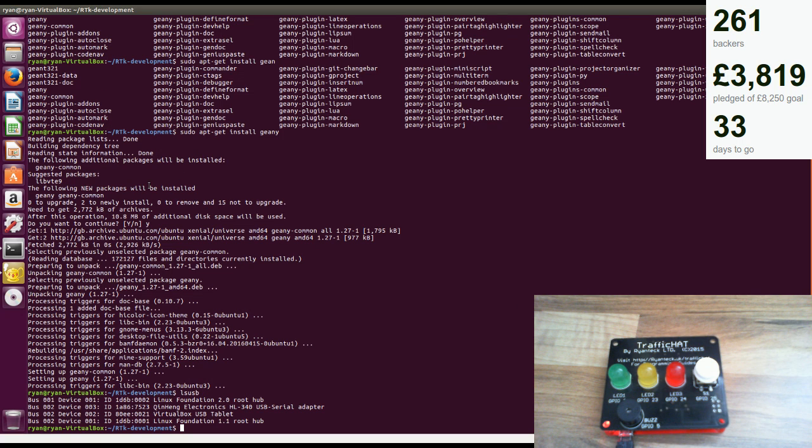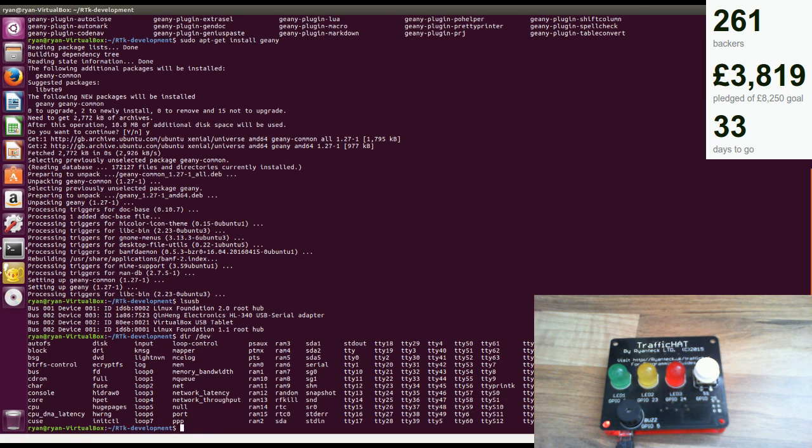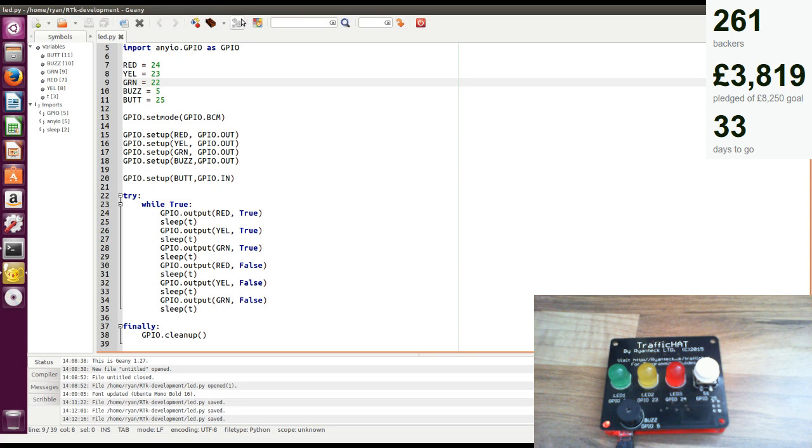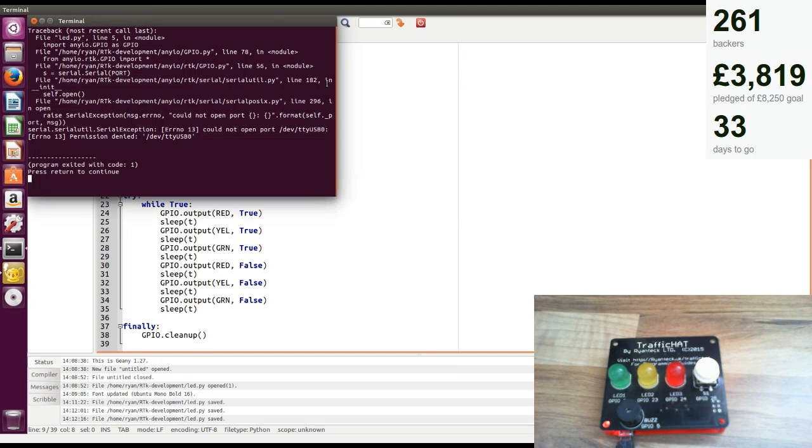So now we should have our serial device. If I go ls /dev, we've now got a ttyUSB0. The only thing is, you'll also find if you're not set up in the group to be able to dial out, we should get a permissions error.